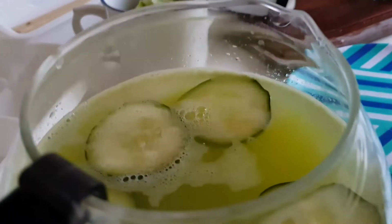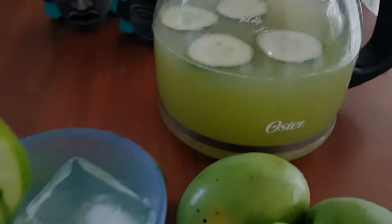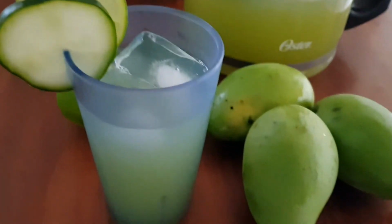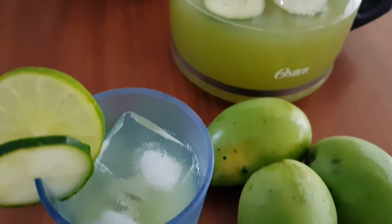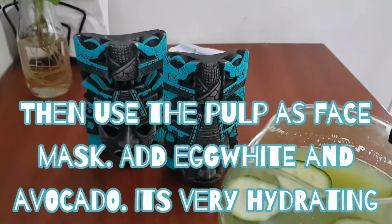and some ice cubes, and it's ready. And there we have it, lime and cucumber juice with ice, live and quarantining from Mexico.